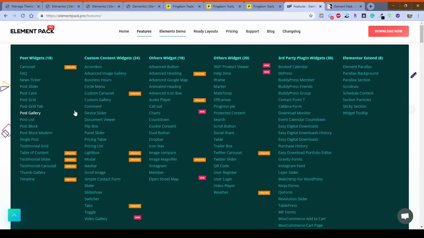Some of them are overlapping, so I'm not going to get into each widget, and I haven't even looked at each widget, but they do have a lot of widgets that would fit a lot of different things. You can see some examples that they created, and then they have a lot of third-party widgets as well as parallaxing options and particle options and so on and so forth. So there are a lot of options here, which is great.